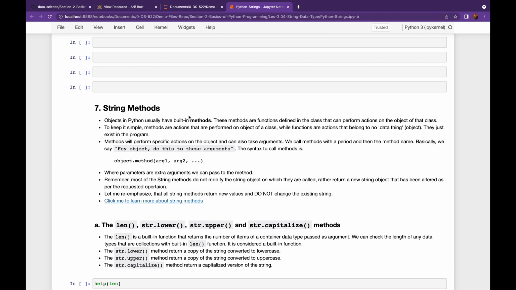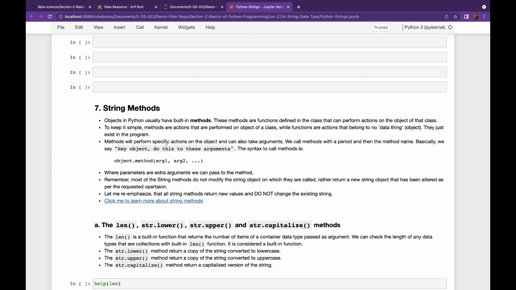Objects in Python usually have built-in methods. These methods are actually functions that are defined inside a class and that perform actions on the object of the class. To keep it simple, methods are actions that are performed on an object of a class, while functions are actions that belong to no specific data type. They just exist in the program.